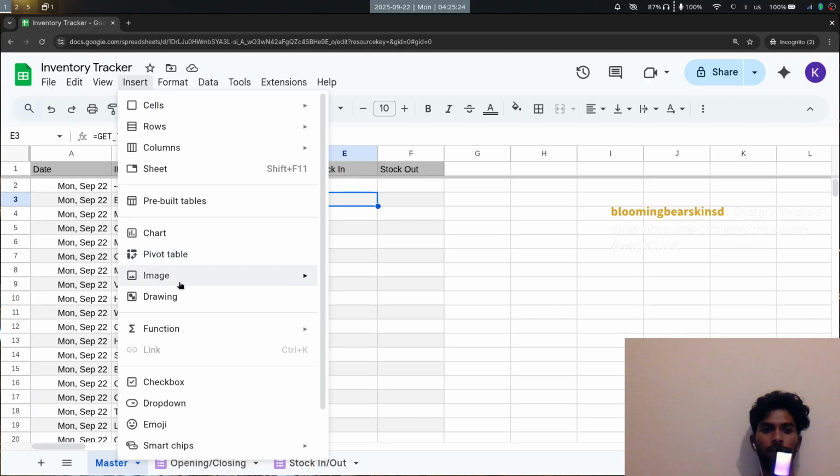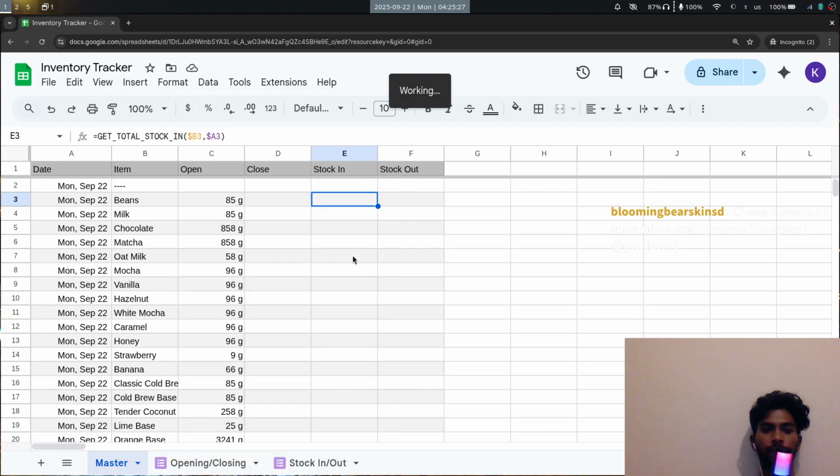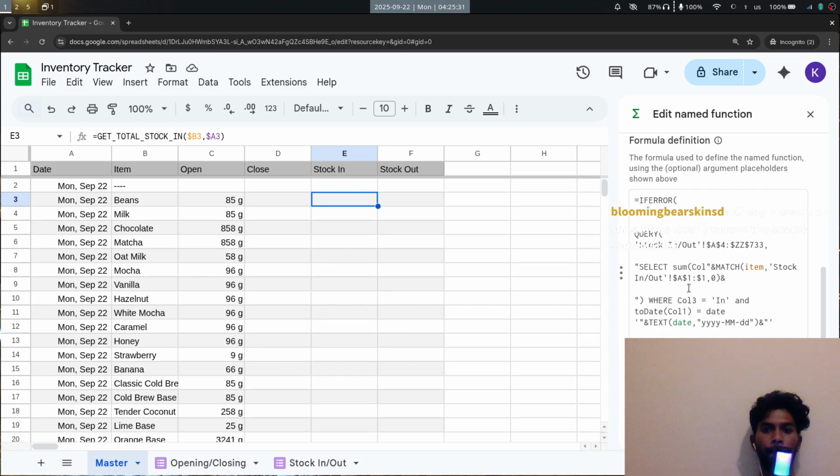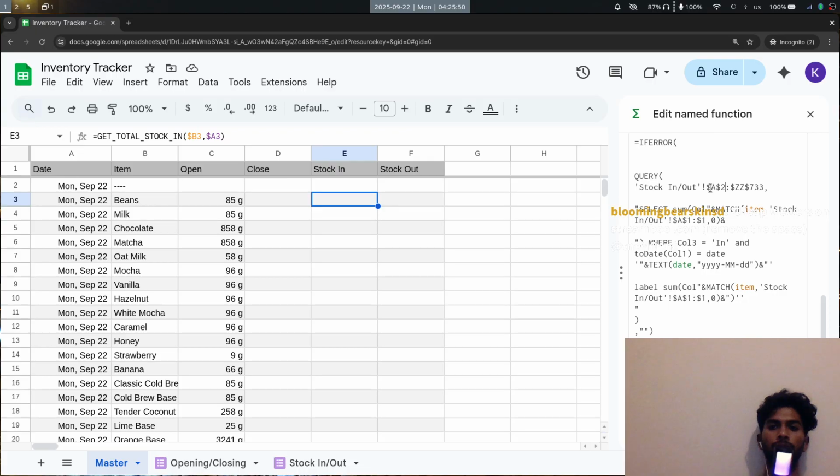Okay, seems like the data function total stock in. I don't know why the row keeps changing. I might have to use named ranges on this. So we're going to start on a, oh, this might be a bit of a problem. This would be fine if I use a named range. I'll just use a named range after this.